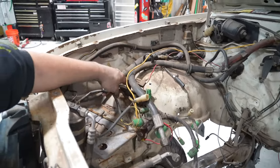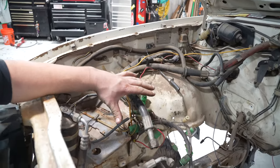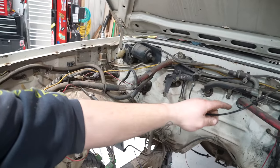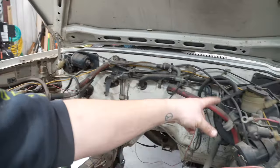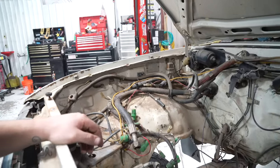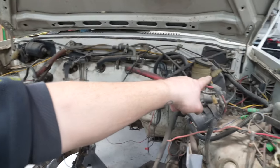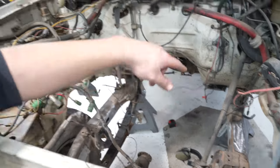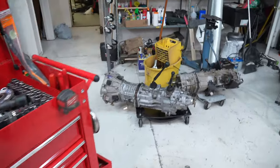Leave the engine wiring for now, just so I have the stuff I need when Off-Road Solutions sends me the harness. But this weird throttle cable cruise control contraption over there, these wild heater core hoses, it's all gone. Get the extra clutch line out of there, because the new clutch line is just going to go from the master there down to the slave on this side for the W59. And we do have our W59 there.